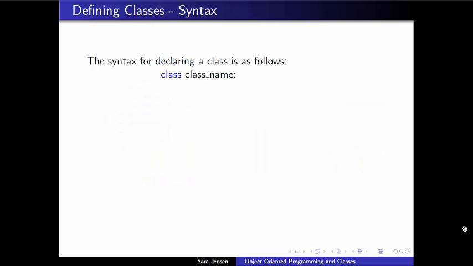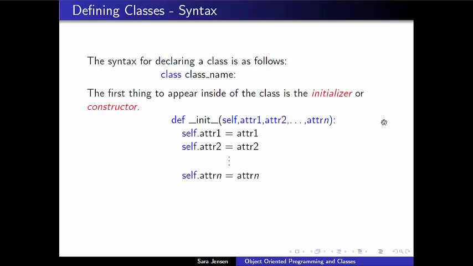Next, let's take a look at some of the syntax that we need in order to formalize this cookie cutter process that we showed more abstractly on the previous slide. In order to start defining a class, we use the Python reserved word class, and we follow that up with the name of the class. In our example, maybe Gingerbread, or in the previous example, something like Point. And then we end that line of code with a colon in order to begin the definition of the body of the class.